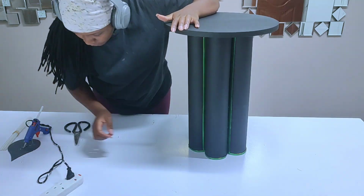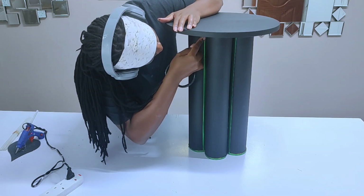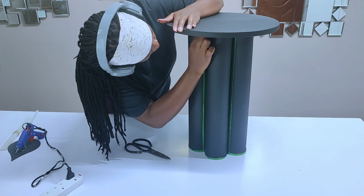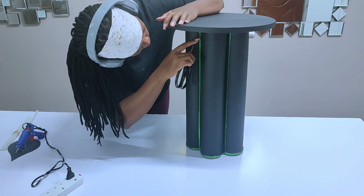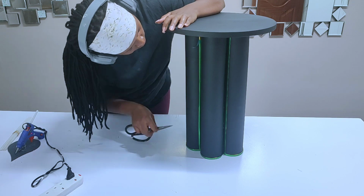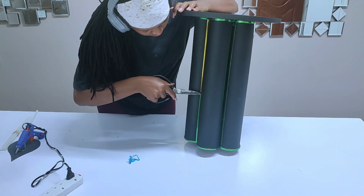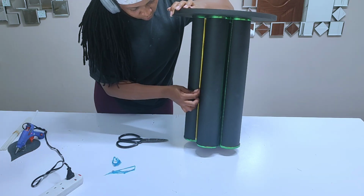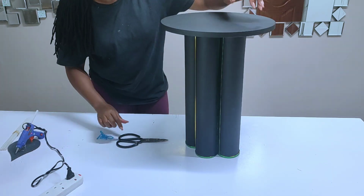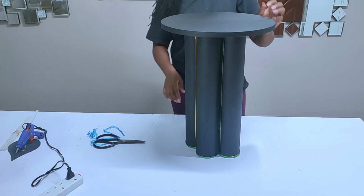Once I was done, I went ahead to remove the protective film of the gold trims. I also added some gold trims onto the top part and also the lower part of the frame, so as to cover the cardboard which was visible on that part.